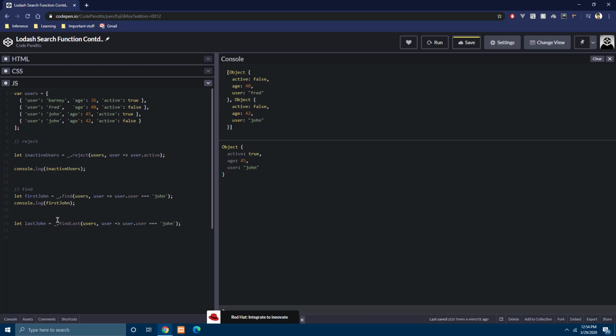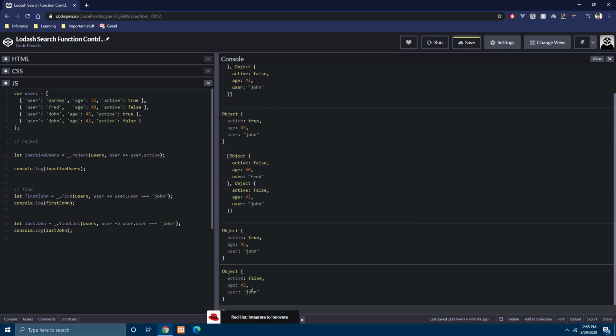And let's print it out into the console. lastJohn. So here the result we are expecting to see is this particular user with age 42 and active status equal to false. Now let's run it.